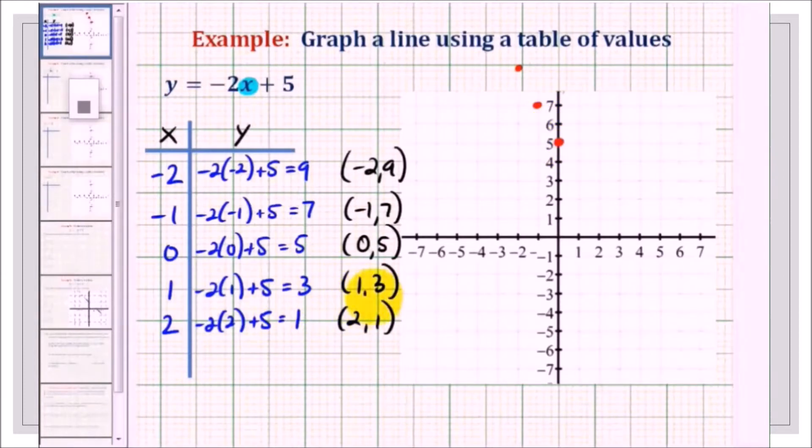1, 3. So from the origin, go to the right 1 and up by 3. So that's the point. Then lastly, 2, 1. Go to the right 2 and up by 1. Everything looks good in here because as you see, all the points line up to make a single line.